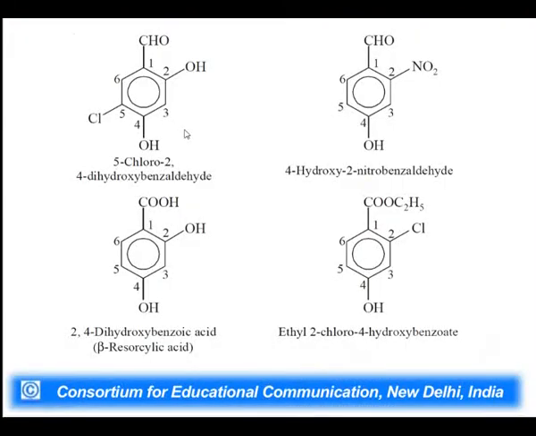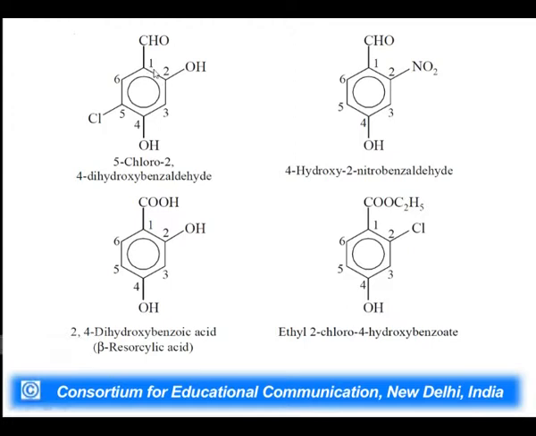Now in these examples, I have taken some groups or some molecules in which OH is not to be taken as the parent group. In this case, according to the priority table, what we find is the CHO group is the parent group. So CHO along with benzene, the basic molecule, becomes benzaldehyde. And the rest of the 3 substituents are the substituent groups. So now what we do is, we number this chain, giving number 1 to the principal functional group, which is CHO.